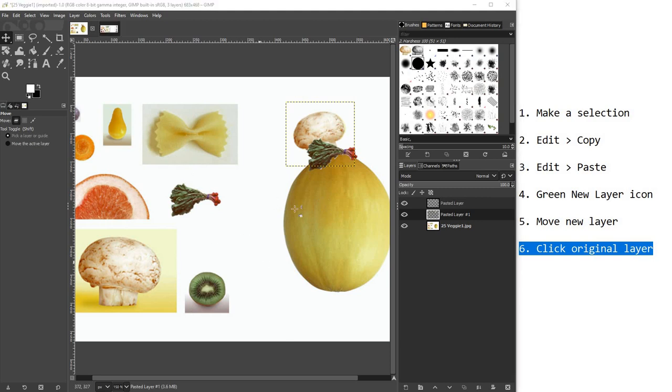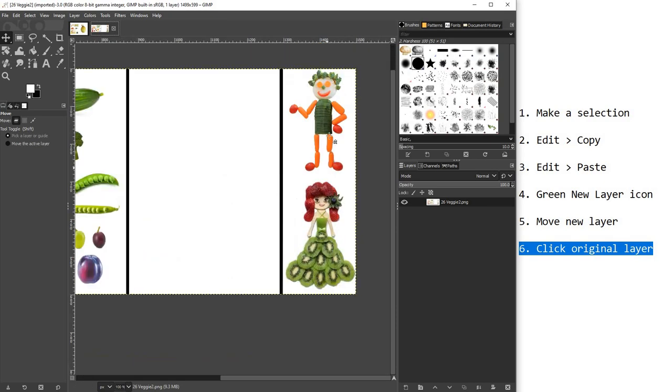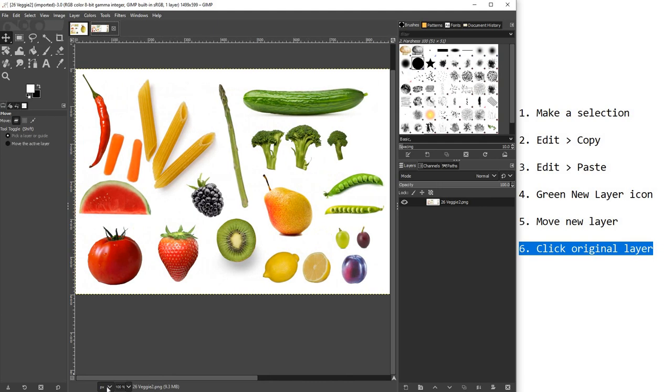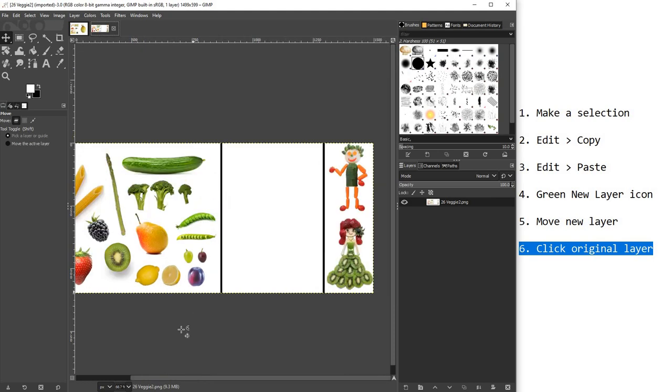Now your first activity is going to be to create a face on this melon here, and once you're done with that, you can move on to activity 2 at some point and create one of these objects or people in this blank canvas here, using all of the food items that you have been given on the left hand side. Of course you don't have to make these two. These two here are just examples for you to take some inspiration from. You can make any person that you wish in any color, but yeah, good luck with that.